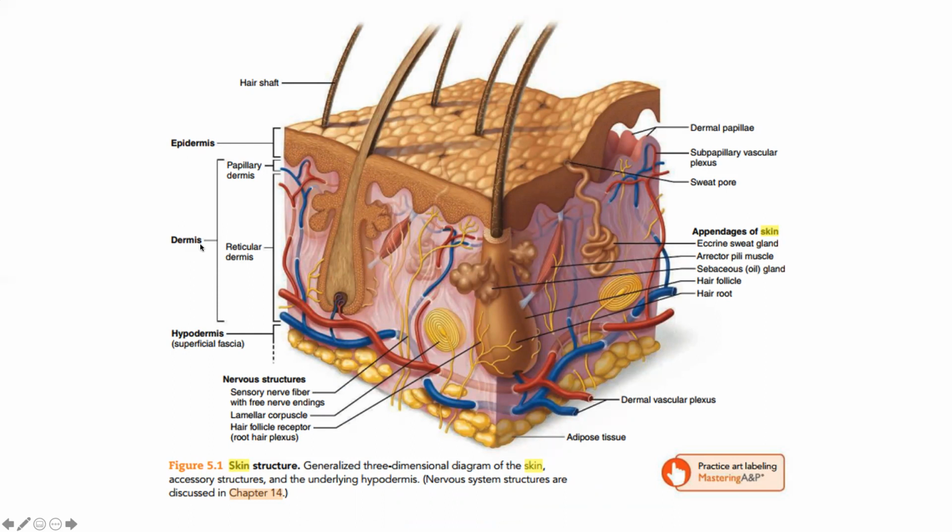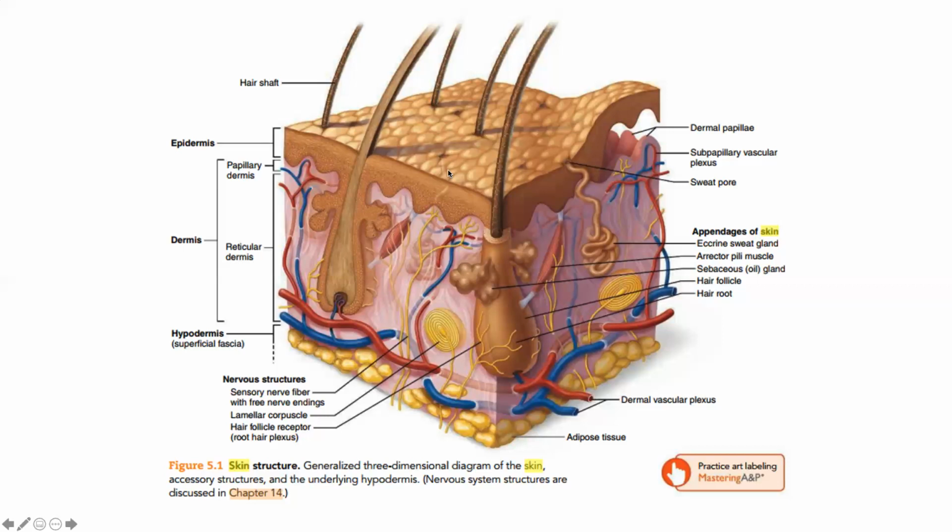If we look at that, the dermis area will be further divided into papillary dermis and reticular dermis. Papillary dermis is just a small portion, about 20%, and reticular dermis makes up about 80% of the whole dermis. And you can see all the hair follicles, nerve structures, and the blood vessels, erector pili muscles. They are all in the dermis region.